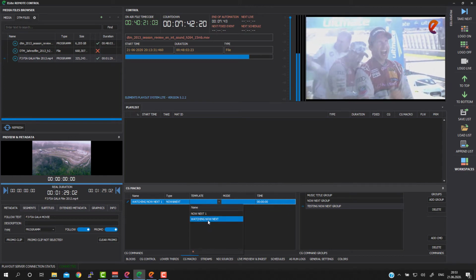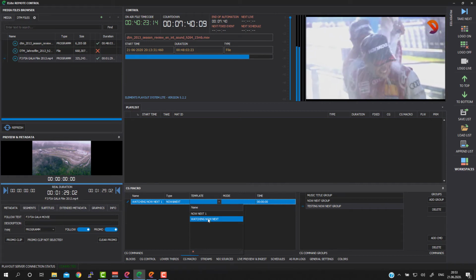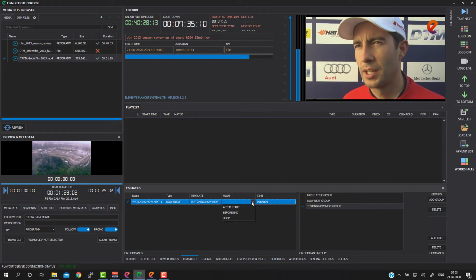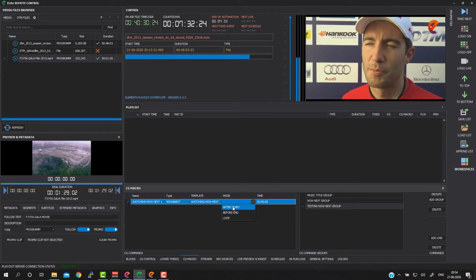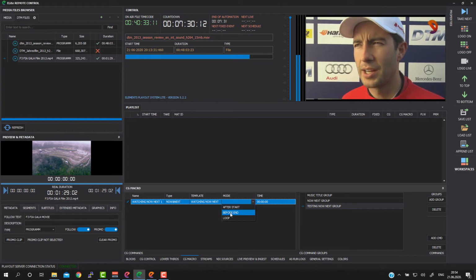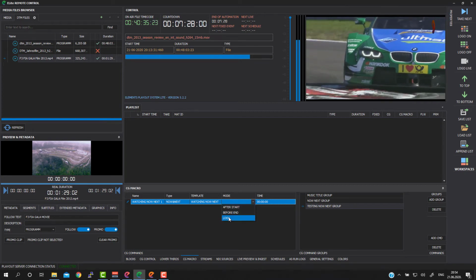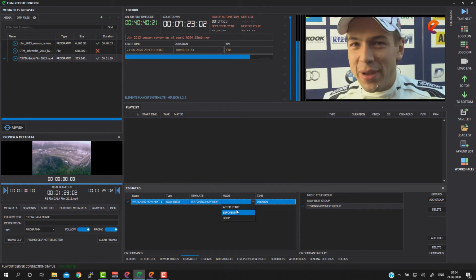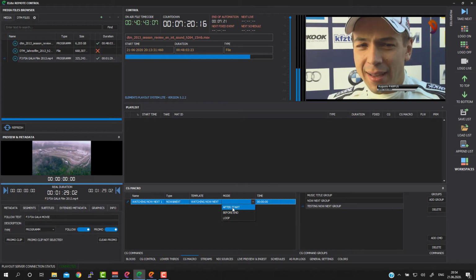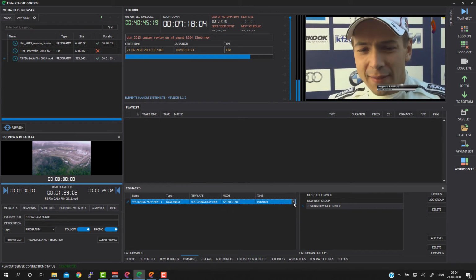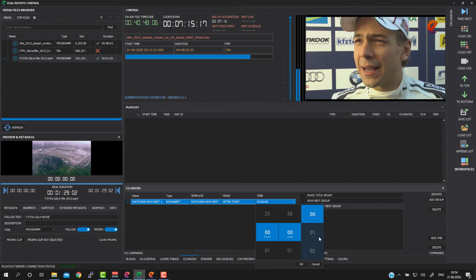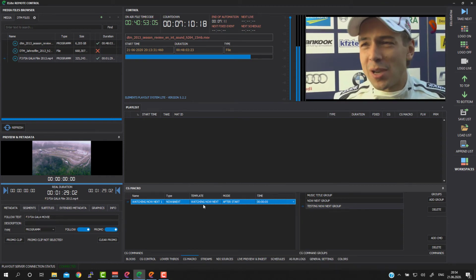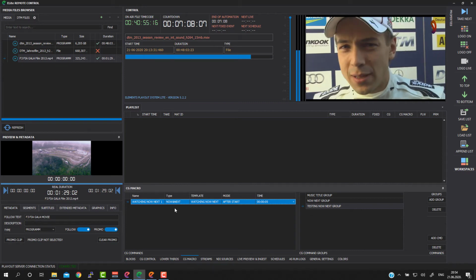Now I will choose the recently created template from just a few minutes ago, and then Playout will ask us in which mode you want to play this command: after start of some video file, before end of video file, or in loop at a certain time period. So I will say, okay, play this command, my first command, several seconds after start. I will tell it, okay, 5 seconds after start. This first command is ready to be used.